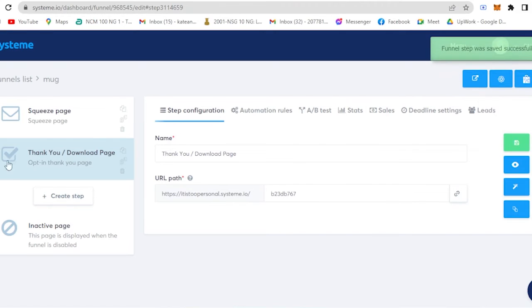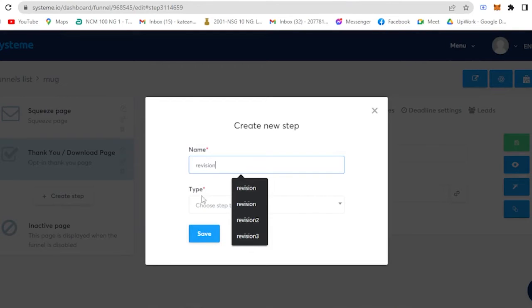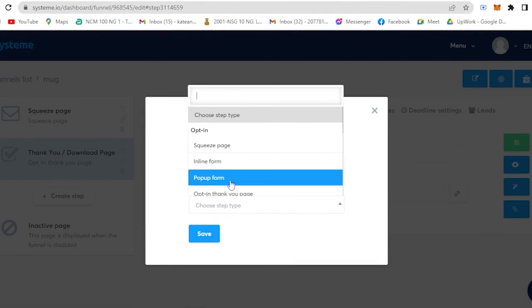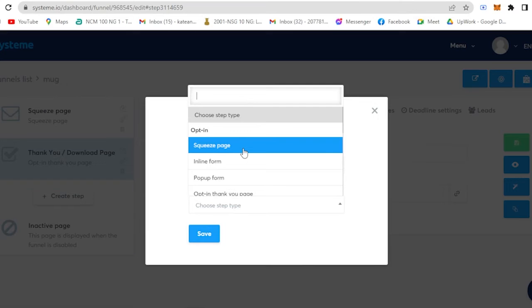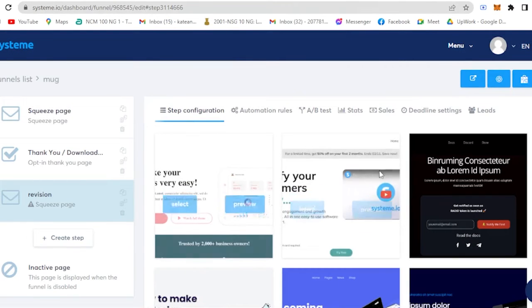Save this funnel step. And on the left side again, you will see create step. You click on that. And let's say revision, just revision, and for type of step, you will click squeeze page and then save. And now you will choose another template for this.